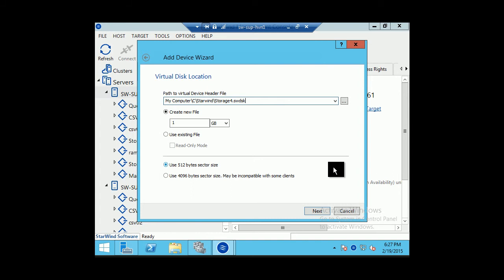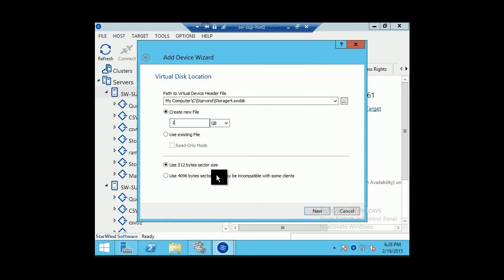On the next step, you need to specify where exactly the StarWind virtual disk file is going to be stored. And a hint for you: don't store the StarWind virtual files on the C drive. That is fine here in the test environment, to run some, not benchmarking actually. In a production environment, we highly recommend not placing the StarWind virtual disk on the same partition as the operating system. Also, you need to specify on this step the size of the drive.